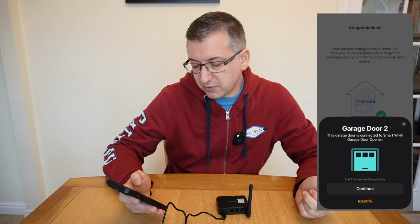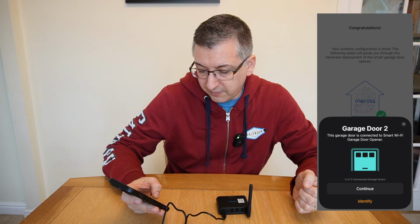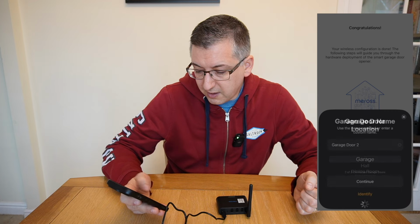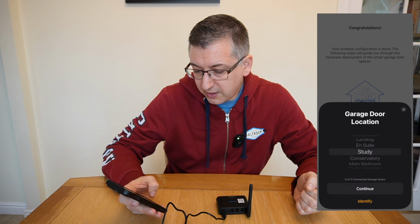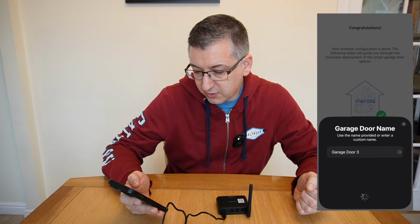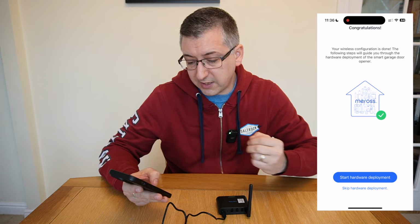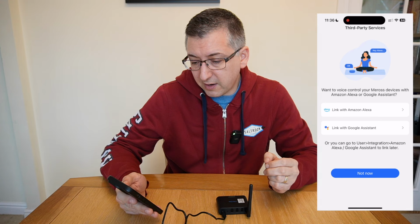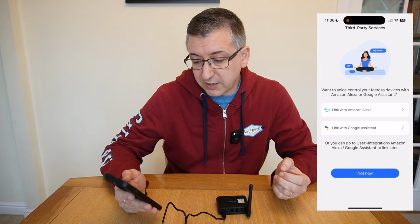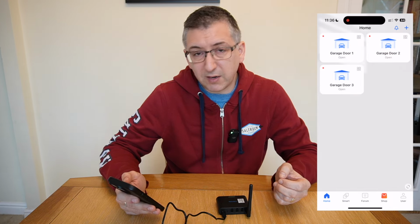Now because it supports three devices, it's going to add the other two garage doors as well, which is a bit of a pain, but we can always delete those afterwards. So let's go through the motion of adding in the other garage doors too. No automations. Garage door three, put that in the garage. And we're done. Now it's going to go through a whole load of instructions on how to actually do the installation. I'm going to skip that for the moment because I've already read it. And you can then pair it with Amazon Alexa or Google Assistant. I'm going to skip that again right now. And there you can see three garage doors available in the app.